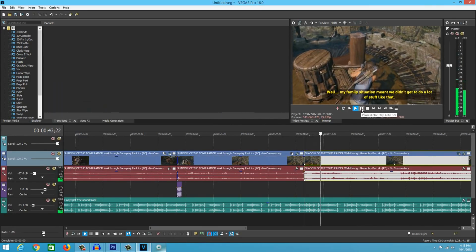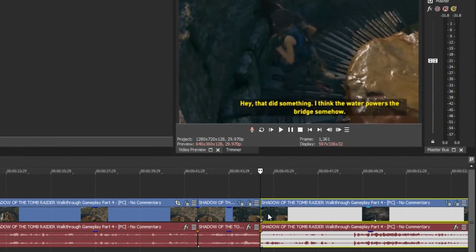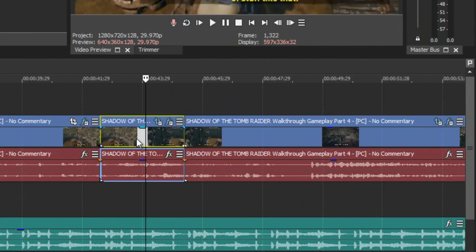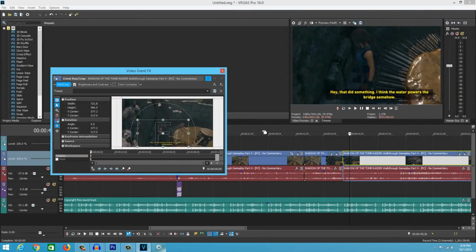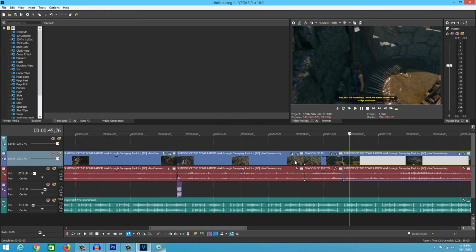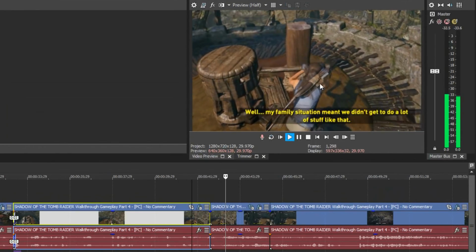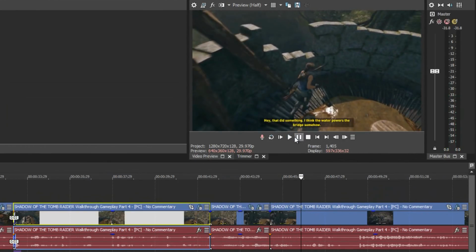Play it for a couple seconds, and when you're ready to zoom out, pause it, hit S again, and then on the right track, not the one that you split, you leave that alone, press event pan/crop again, right click and restore. So now let's go back before we split the track. It's already zoomed out. When you press play, it zooms in on Lara, then it zooms out just like that. That's how you do that effect.